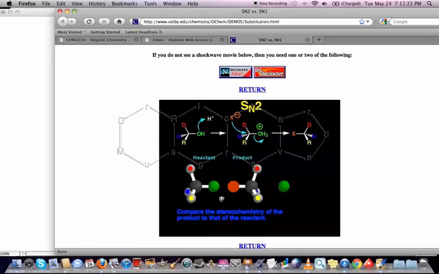If you had a mirror down the front here, you can see they're basically like enantiomers. They're not really enantiomers because these two things are different, but they're like enantiomers. The point being they do have opposite stereochemistries. If we started with an S reactant, we'd end up with an R product. If we started with an R reactant, we'd end up with an S product.